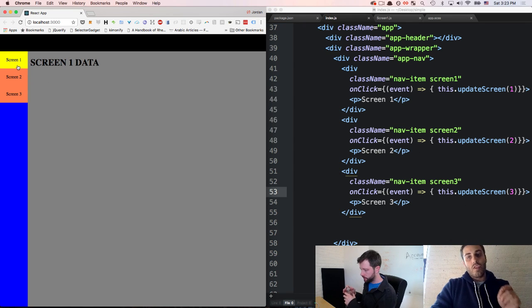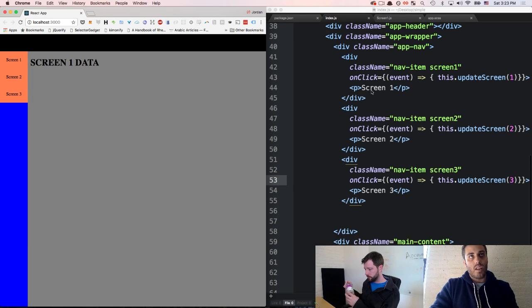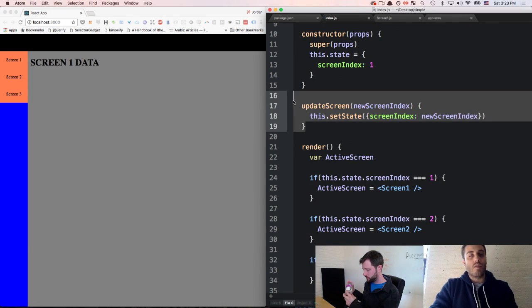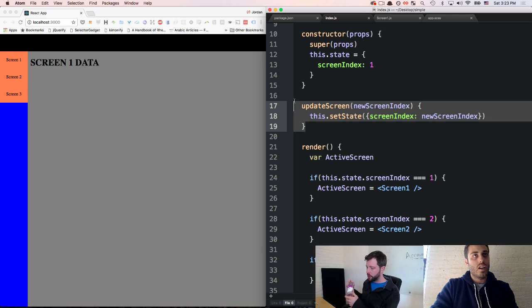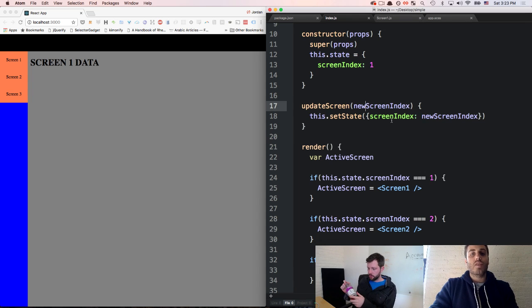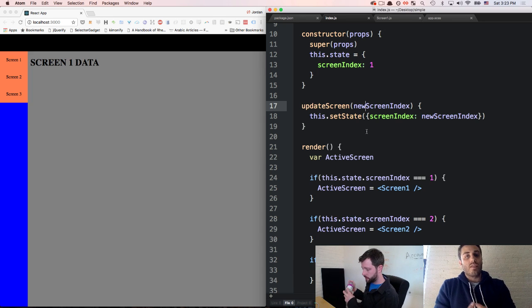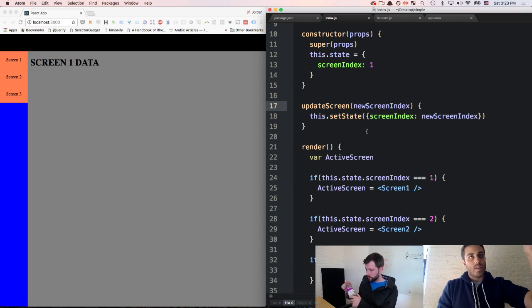Okay. But there's a big difference here, right? The big difference is that we're not updating state directly from the component. We have this one layer of abstraction, which is this function here. Hang on, you took those curly braces off, though. I did, yeah, because I was going to show you the code base in a sec. But the key thing I just wanted to show you here is that we have a layer of abstraction away from directly updating state. Does that make sense? Yeah. Because now we have this function that we update the state through. So update screen can get more complex. Exactly. Those numbers would stay the same.